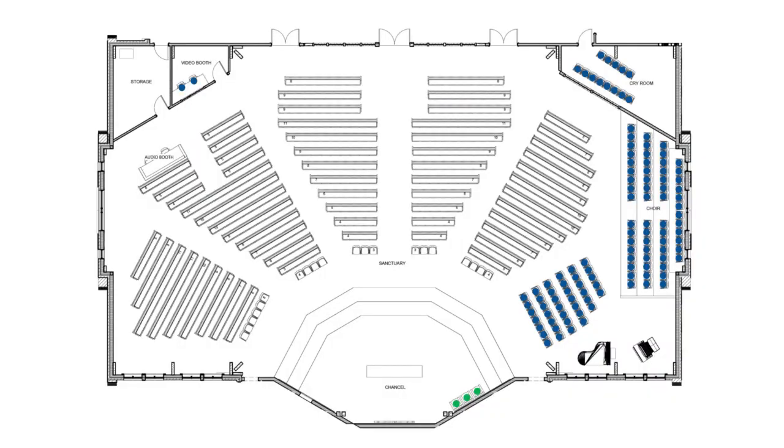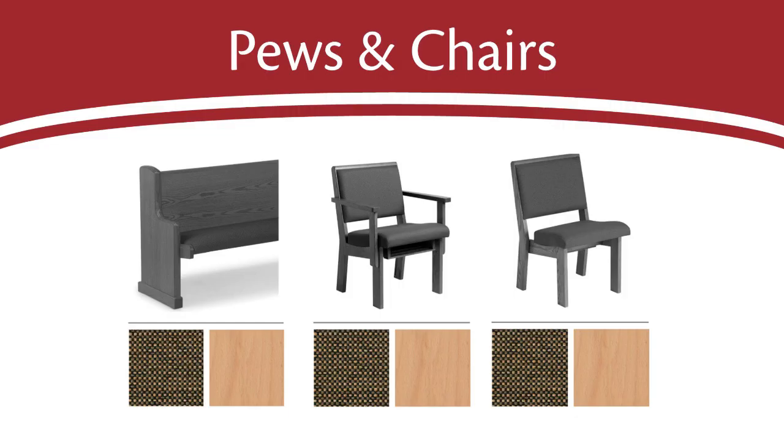Hi, I'm Erica Marty, one of the members of the building committee. Another top priority is the sanctuary seating. Here's a seating diagram for the new sanctuary. The blue dots are the seats we will be reusing from our current sanctuary. The green dots are chairs that are part of the new chancel furnishings. The rest of the seats are the pews and chairs on this wish list item. In total, there are 492 new seats. The average cost per seat is about $275. We're hoping that many of you watching this will consider donating a seat or perhaps seats for you and your family.